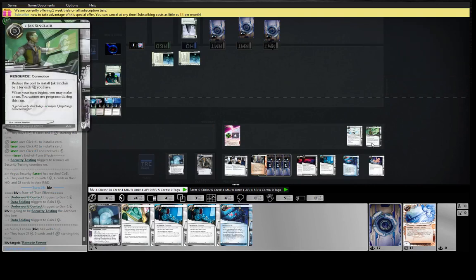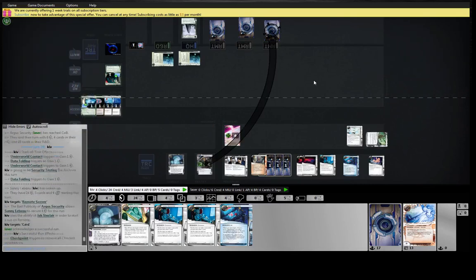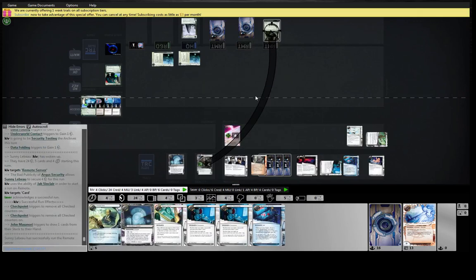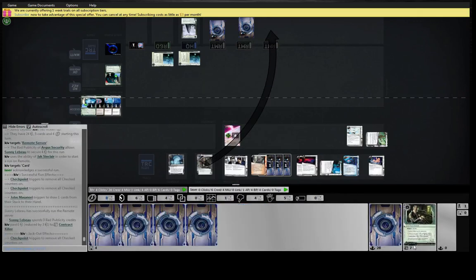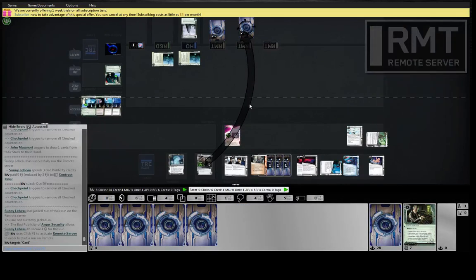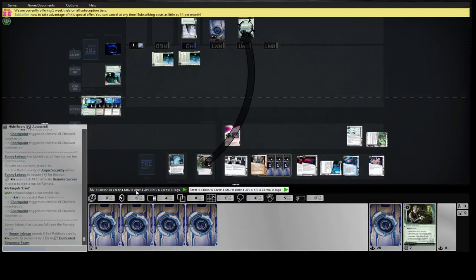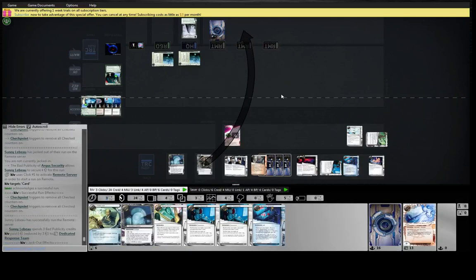So we'll use Jack. Being able to check this and have 4 clicks left, really quite good. Contract Killer, Bad Pub takes him out. How many have we killed? There's 3 in the trash right now, is that correct? Yeah. Cater response team. Yeah, obviously we're going to kill that too.